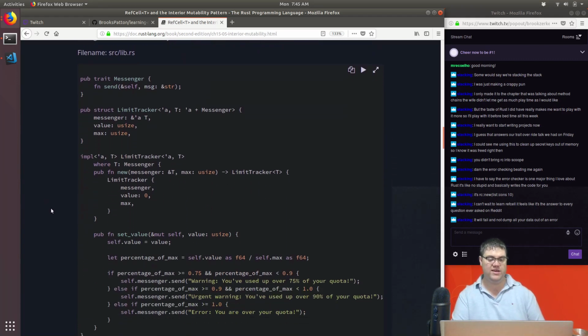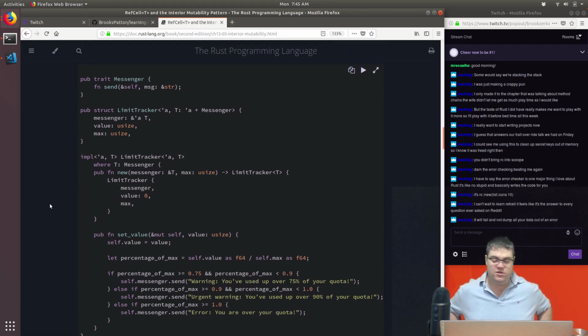All right, so we'll be creating this. Public trait Messenger, with a function send that gets a reference to self and takes in a message that's a reference to a str. Then a public struct LimitTracker, where we register a lifetime of 'a.